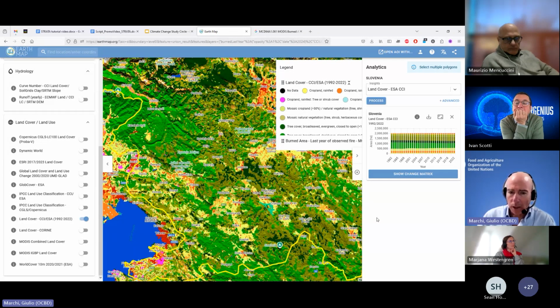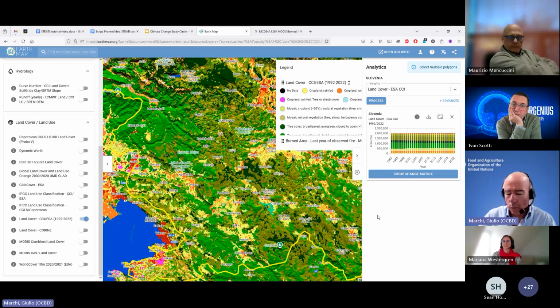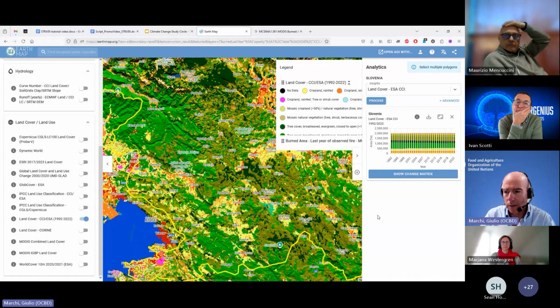So the initial development of EarthMap was aiming just at that, to ease the use of these data sets for experts in the countries, but also to facilitate several project designs that occurred in the last years. And the full development of EarthMap was actually demand-driven. So we started with what we already imagined would have been the common set of features and data that everyone would ask for, and we added the features in time according to specific requests we had.